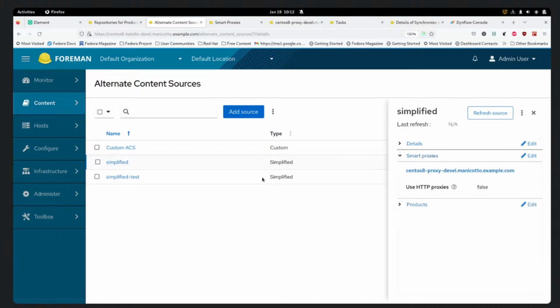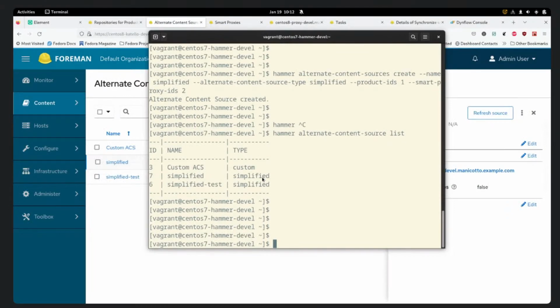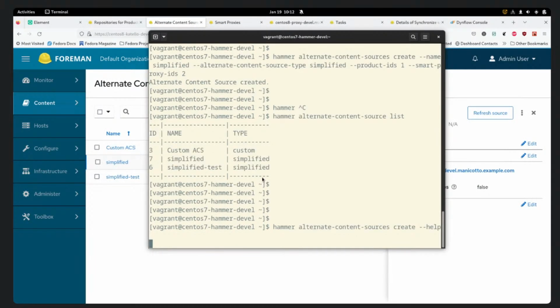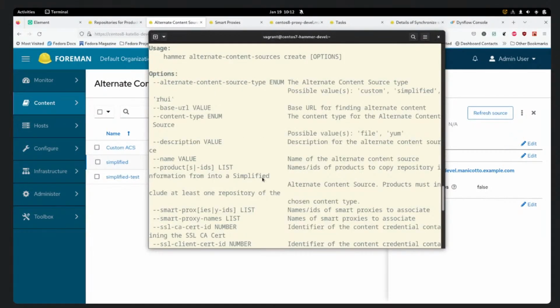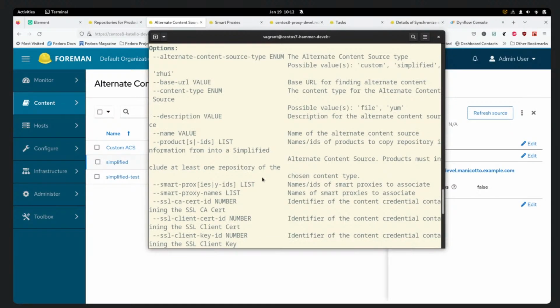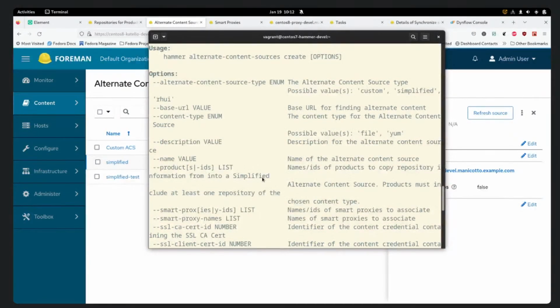And let me just go over real quick the help. So if you look at the help create page, here are the options you can have. Some of these options are not necessarily relevant to all the types. For example, you won't need to put in certificates for simplified. We're still working on fixing bugs and making it easier to use, but you should be getting errors if you use a type that's not supported.